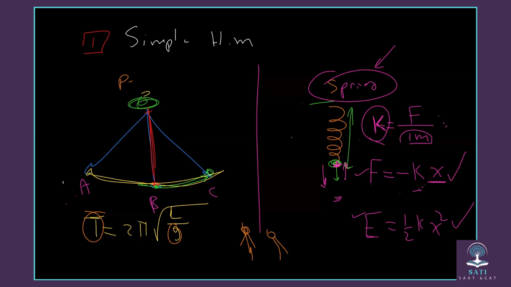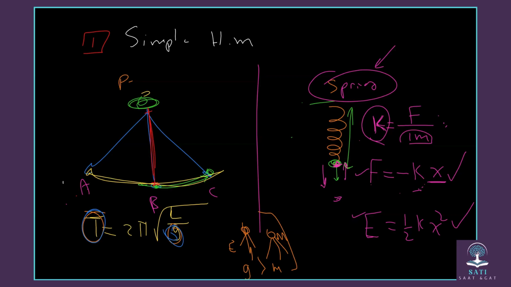Again, for example, I have one pendulum here on Earth, and I have another pendulum on the moon. As we know, the gravity of Earth is greater than the gravity of the moon. So if it is the same pendulum on Earth and on the moon, where will it take more time, or a longer period, to make one oscillation? Of course, on the moon, it will take more time. Why? Because on the moon there is less gravity. As we said, the relationship between time and gravity is inversely proportional. So less gravity means more time.